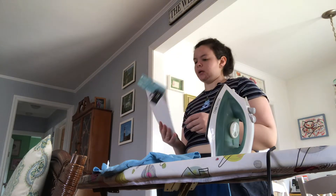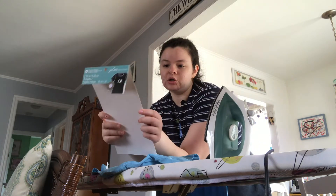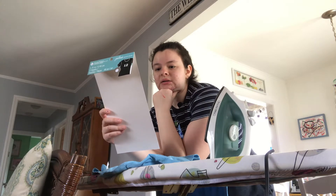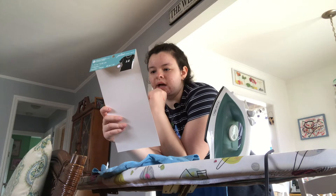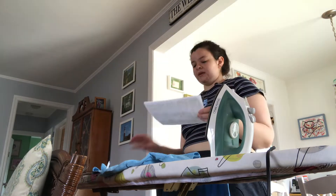All the instructions are on the back but I'm still nervous. Pre-wash fabric — yeah I already did that. Preheat iron to cotton setting — I don't want to do that yet. Lay the project out on the ironing board, preheat the fabric surface with hot iron for about 10 seconds, cut apart and place design directly on fabric with design side up. Okay, I'm going to cut out the letters first.